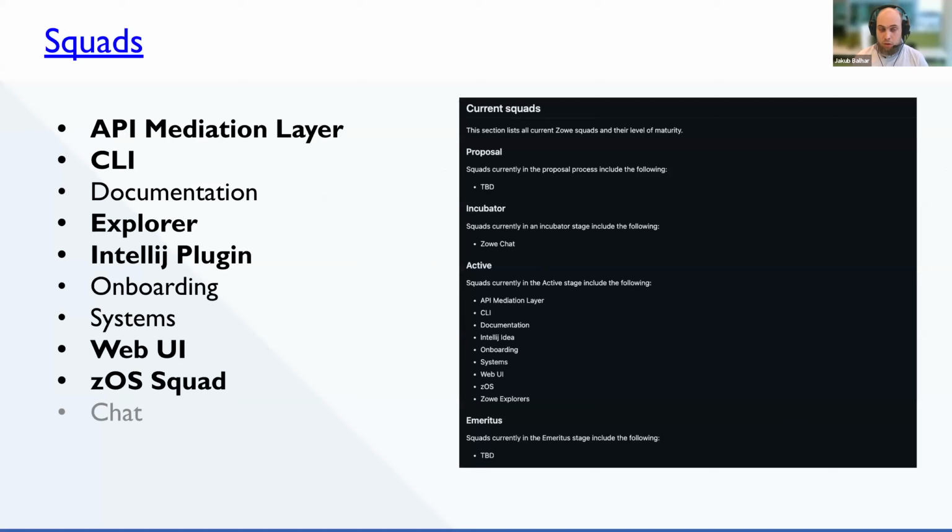So as for all the squads that we have as of now, the valid list is always living within the github.com/Zowe/community repository. I think that this presentation will be shared, and the squad's name links to the specific place where you can find it. I've outlined that we have right now 6 development squads, 3 operational squads, and 1 incubation. The development ones are highlighted in bold in this example. The operational ones are standard, and the grayed out one is the only incubation squad we have right now, though we may again get one more in this area in the near future.